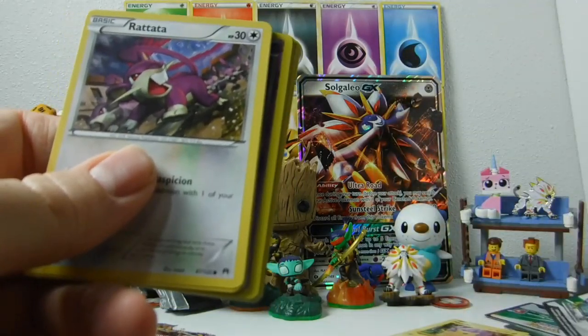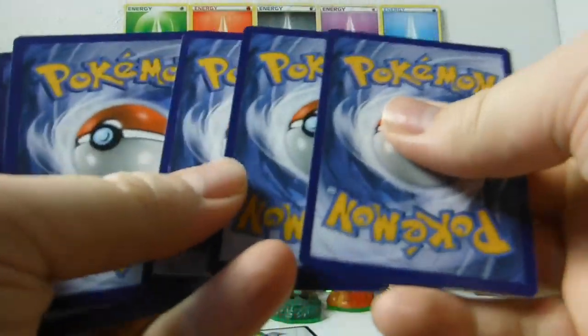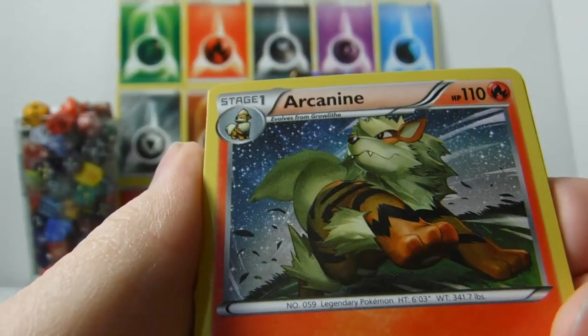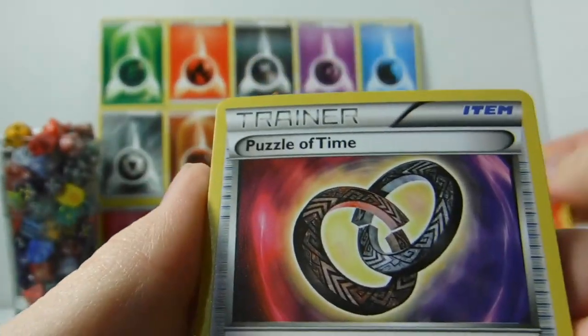Ooh, good news. And here we have Arcanine running at night, checking out the stars, but still has to exercise. Life is tough for an Arcanine.